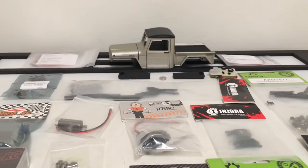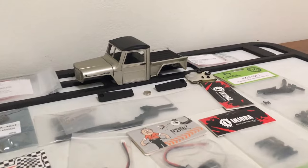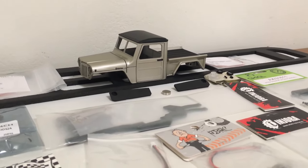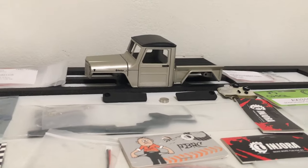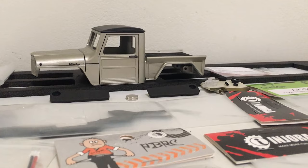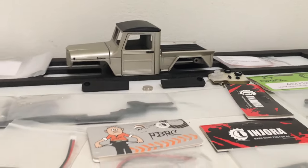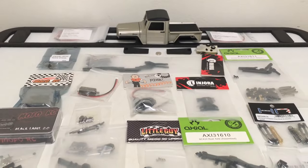I'm going to build it on Injora's LCG carbon rail kit here. That's what this body was designed for. Its sliders work with the angle of that chassis, and you can see in the back of that body there's a hinge, so that works with the chassis as well. So as intended, and a very affordable little chassis.